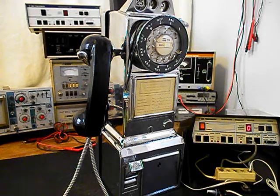We'll go ahead and take a short break. We'll come back and get some more video as we move forward in the troubleshooting, reconverting, and repairing of this really cool 3-slot payphone. We'll take a short break and we'll be right back.